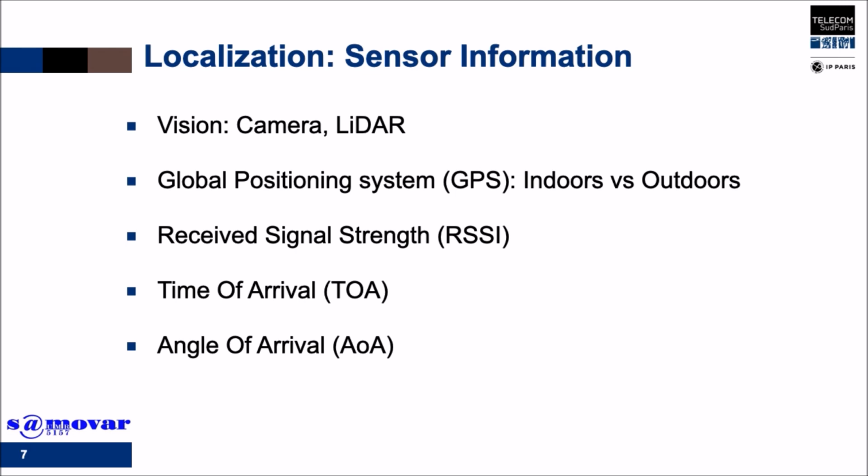The next 3 examples are in the category of localization known as range-based localization, where the distance between an entity and the other is concluded based on these criteria. For example, RSSI, received signal strength. This is widely used in the state-of-the-art solutions because it's easy to obtain and does not require additional hardware. There is also the time of arrival, which is more accurate but requires synchronization between communicating entities. And finally, there is the angle of arrival, which computes the angle from which a signal has arrived.